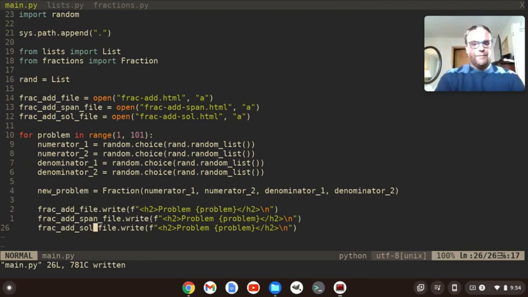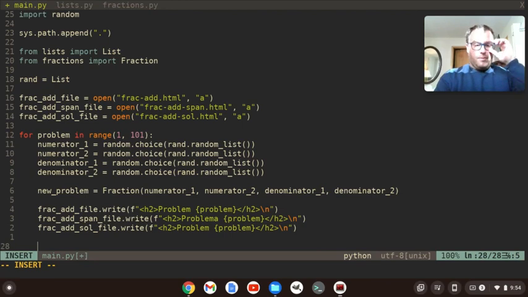All right, so we've got the problem number. Now for the Spanish file, we should write problema, because that's the proper Spanish for problem. And now we'll start to write the problem. So we'll say add and simplify, and then we'll go from there.